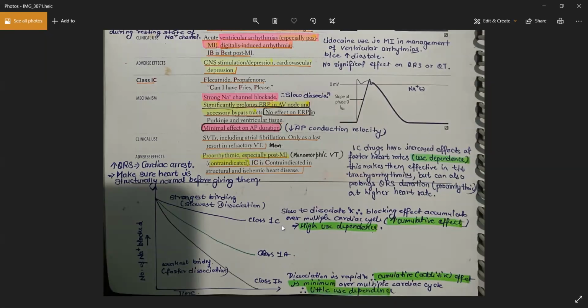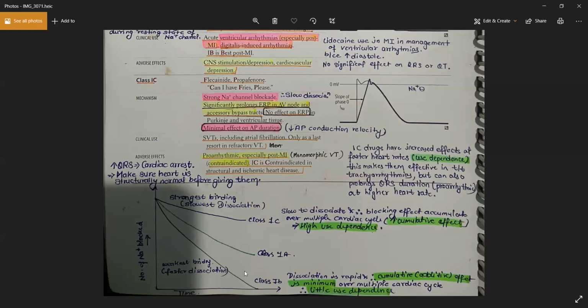Say you're doing an experiment on patients, giving two drugs to two different patients. You have measured the baseline ECG, baseline heart rate, and everything. Then you ask the patient to exercise after giving the drug, and you see the QRS widening in the patient, with no effect on the QT time. That's how you know that the patient is on a class 1C agent.